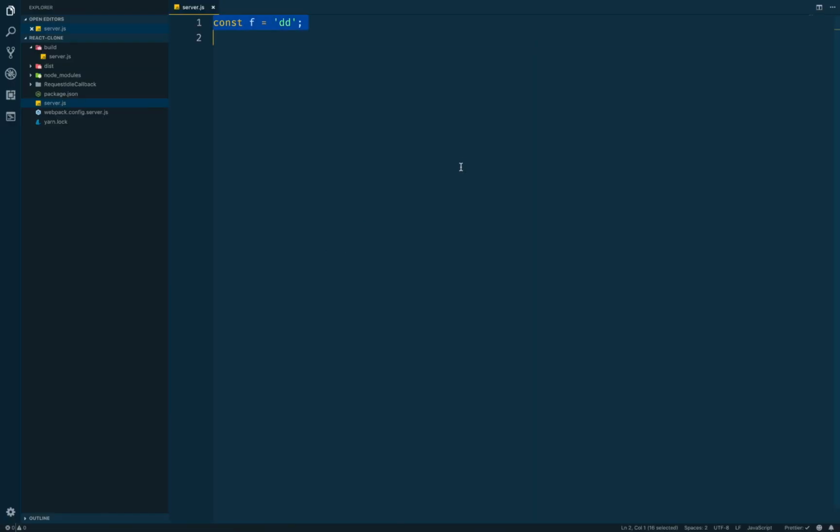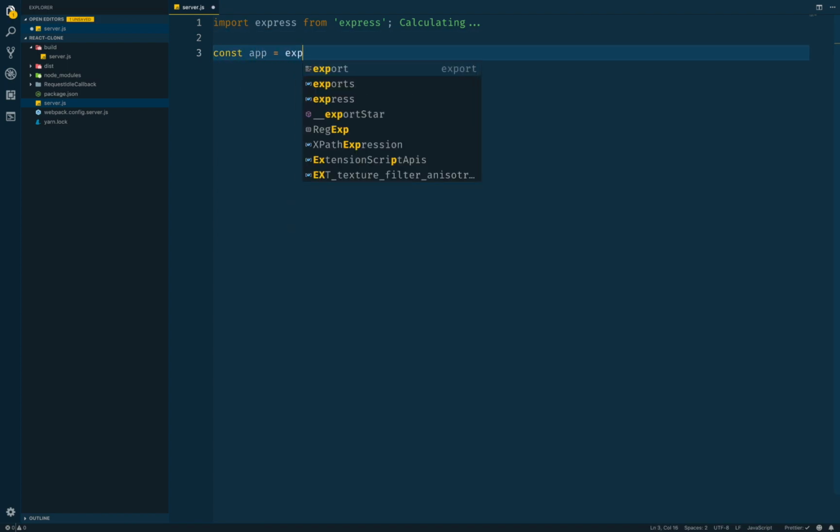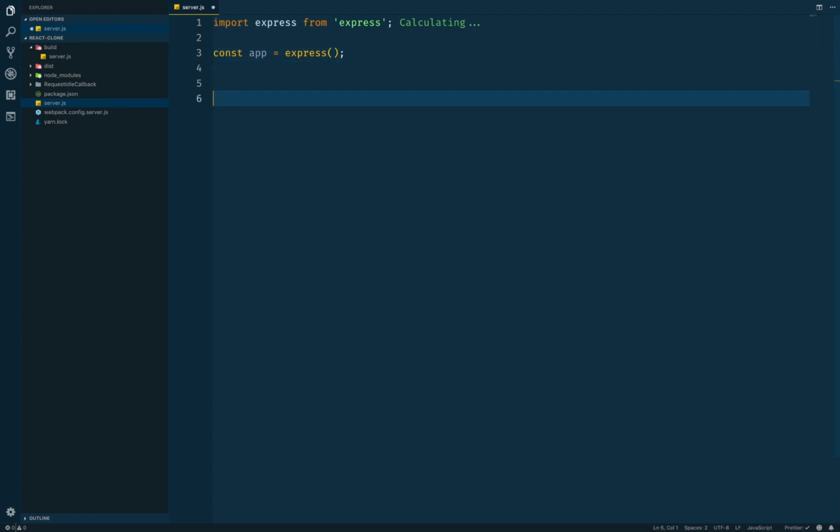Let's build our express stuff. The way to do that is you need to create an app, which is going to be express, and app.get.